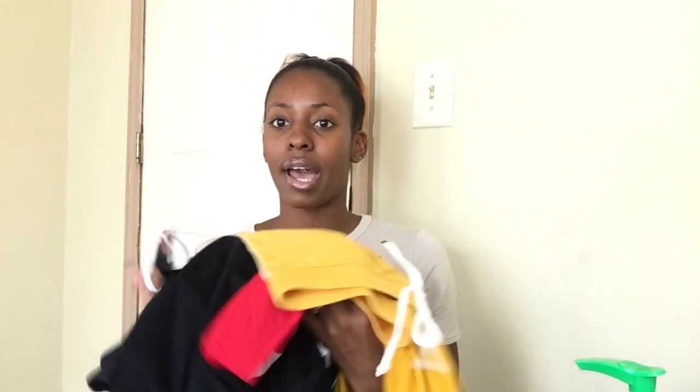Okay, so overall, I'm okay with the items that I got. I'm just a little bit disappointed because I've ordered things from Fashion Nova on several occasions and they've always been good quality. I've had issues such as you order stuff and it's not available and they don't give you a refund, they just give you store credit to order something else, or your stuff takes pretty long to come. I've had those issues, but I've never actually had an issue with the clothes once it gets there. So this was kind of a shock to me.